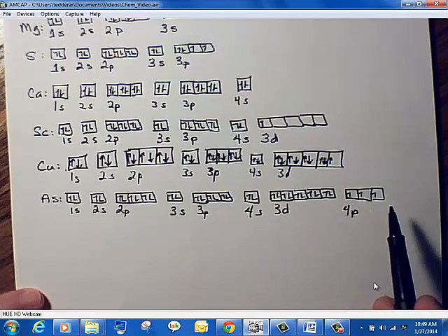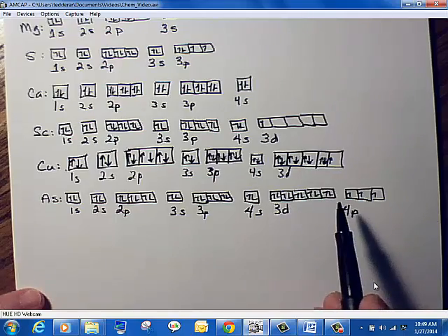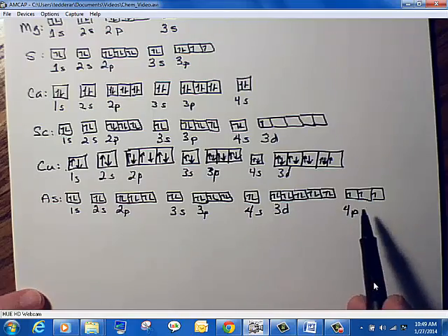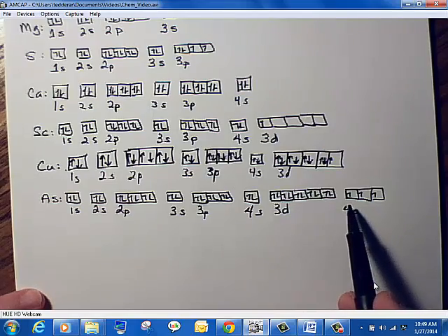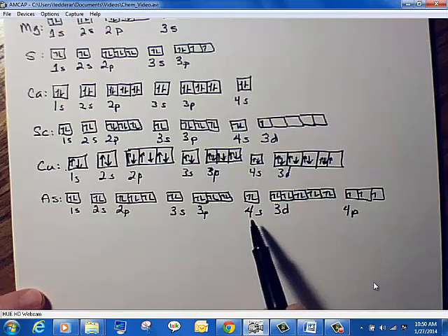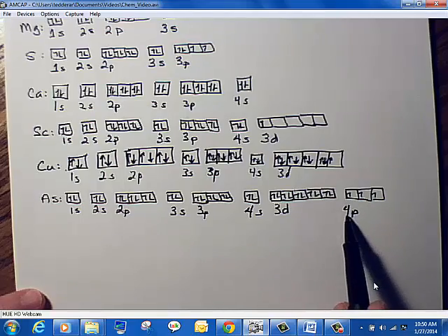All right, so here's the orbital notation for arsenic. We finished up filling up 3d. We have 2 electrons in each of those 5 orbitals. So the remaining 3 electrons for arsenic are put in the 4th primary level. That's the level we started with right here. We drop back 1 for 3d. We go back to 4.